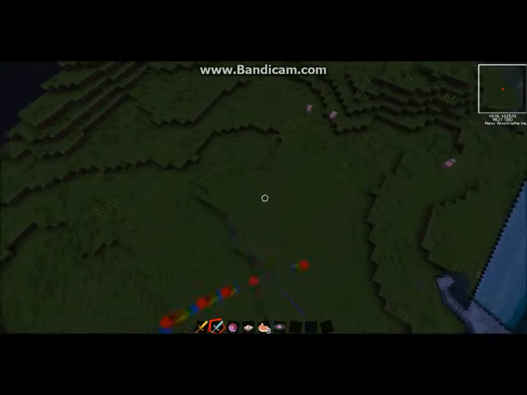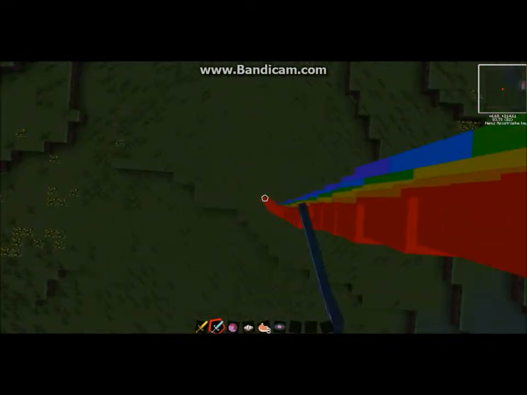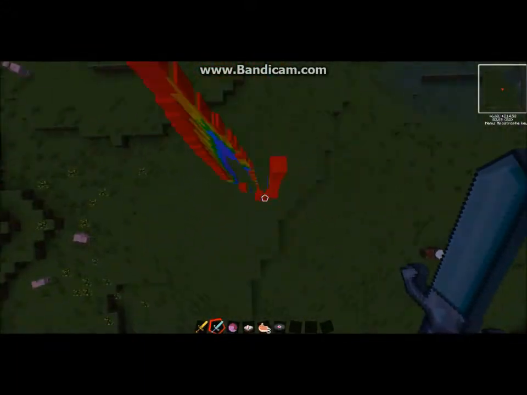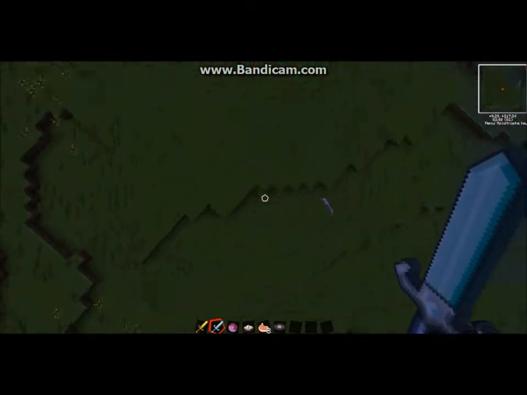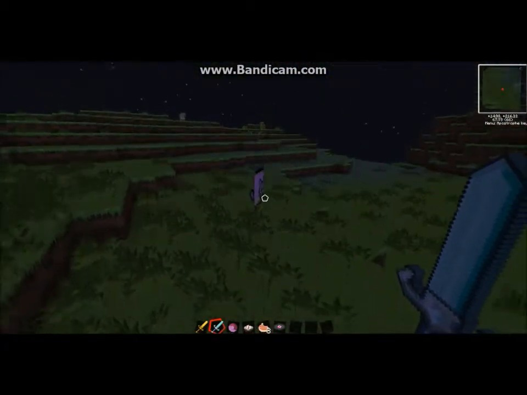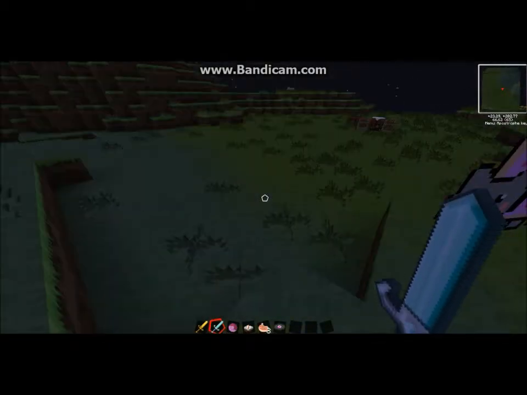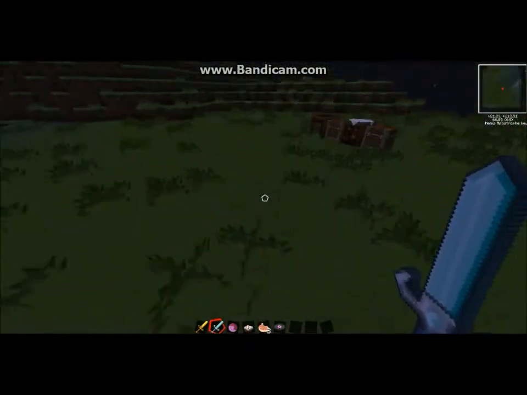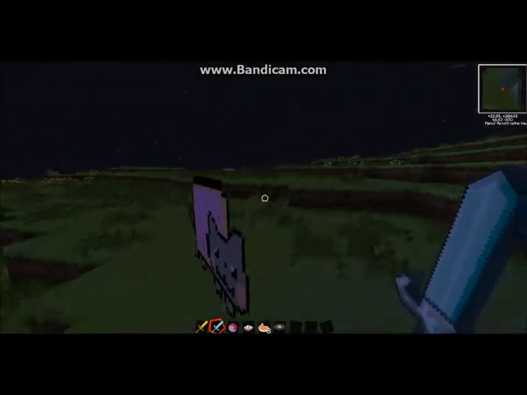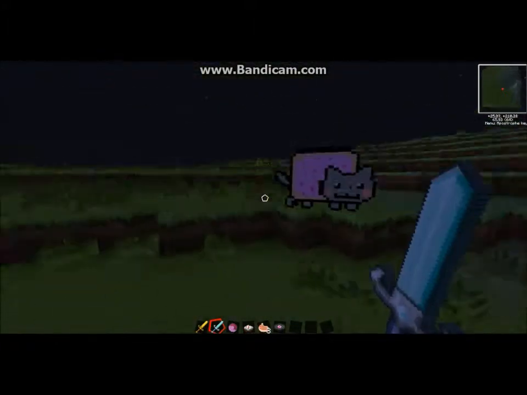Yay! Yeah, you can control the Nyan Cat. You press space to make it go up like you're jumping, and you use the WASD keys, the moving keys, to move the Nyan Cat in your direction. And you just simply move your mouse in the direction you want to go. It's just like controlling your Minecraft character.